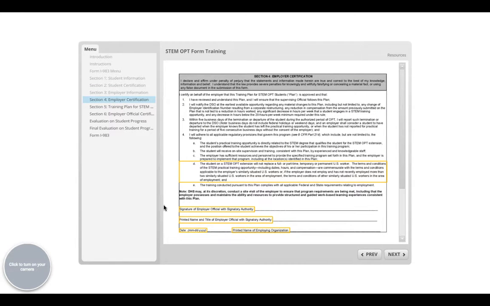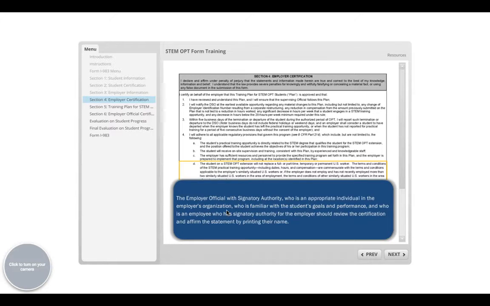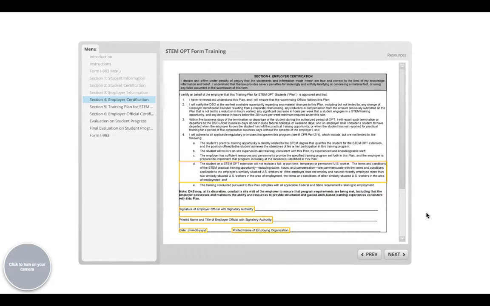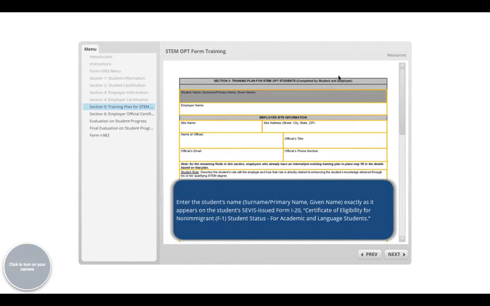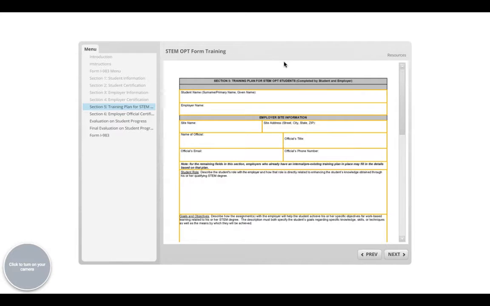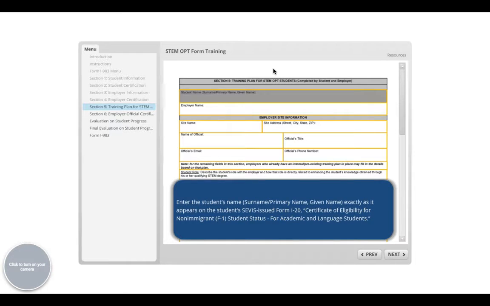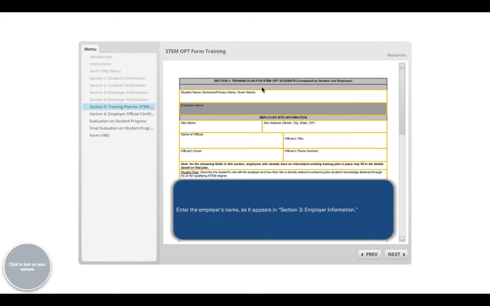So you need to sign this. The employer needs to sign it and print it and the organization. Now comes the interesting part of the I-983 form, the training plan. This you and your employer need to work together to fill it. Again, the same details from above, the employer name is the same as above.